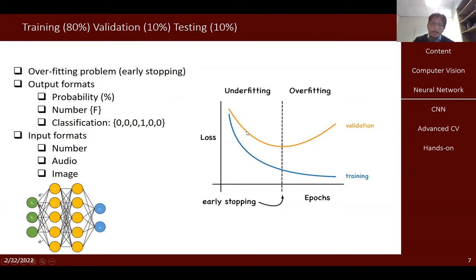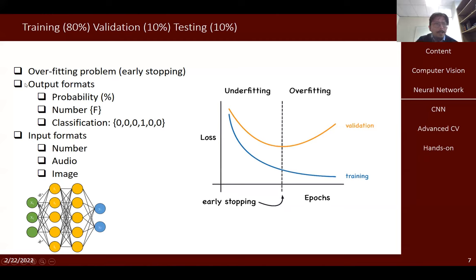But if we look at the validation loss, when we keep on training for many epochs, it will go down first, and at a certain point, the validation loss will go up. The reason is that the model becomes overly specialized in the training set, because it was optimized on the same data. It will work very well on training, but not so well on validation. So we use a technique called early stopping to find the lowest validation loss, which is the most generalizable model, and we save the model at this point. This technique is called early stopping to avoid overfitting.